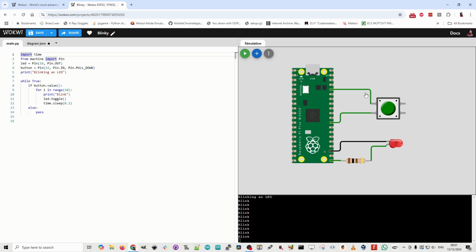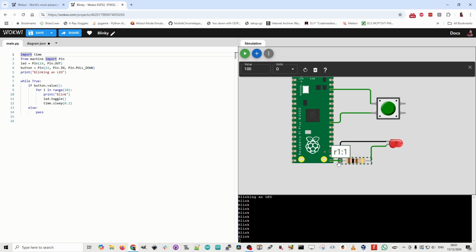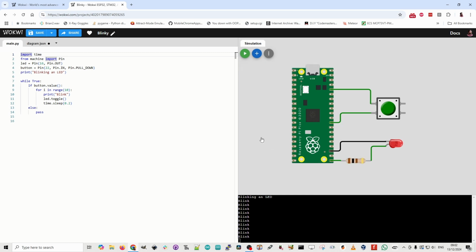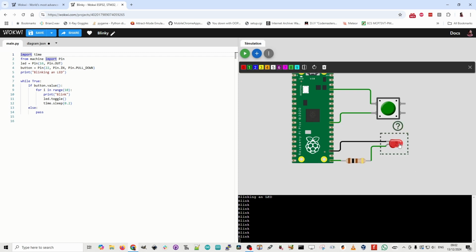So I've got a button that triggers a sequence to start, which in this case is the LED. So I've got my resistor in place there, 100 ohm resistor, brown, black, brown, and then gold for 5% tolerance. If I want to change that to a 220 for argument's sake, I can type in 220, red, red, brown, gold, 330, orange, orange, brown, gold, but I'm going to say 100. So that's the basic circuit, but what happens if I want to add another component? Say I want to change this red LED for a yellow one. Well, I can change the colour here. There's orange, there's purple. I'm going to stick with red.